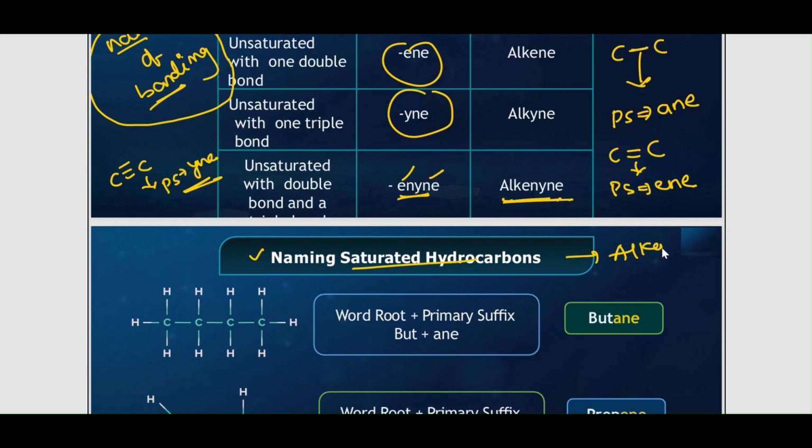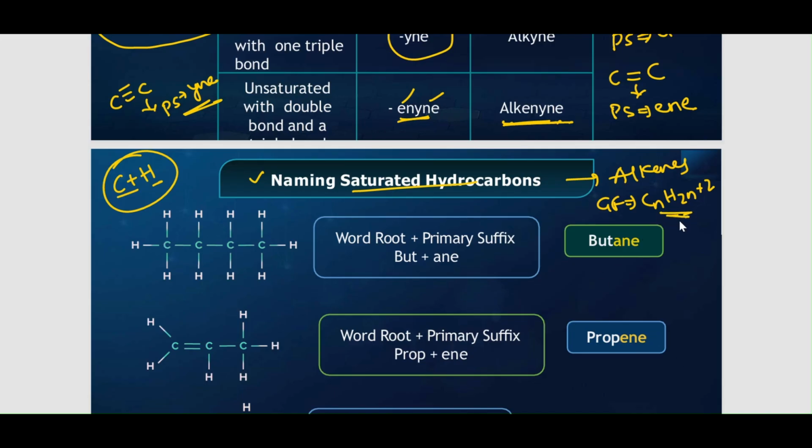Now next, we are giving the naming for saturated hydrocarbons. Examples: alkanes. We know the general formula. Alkanes are hydrocarbons, that means they have only carbon and hydrogen. So the general formula, you know, is CnH2n+2. Here we have given one example, butane. Or you can go directly based on the structural formula. Here I have given the structure of a carbon compound, CH3 CH2 CH2 CH3. Now what is the name of this organic compound?